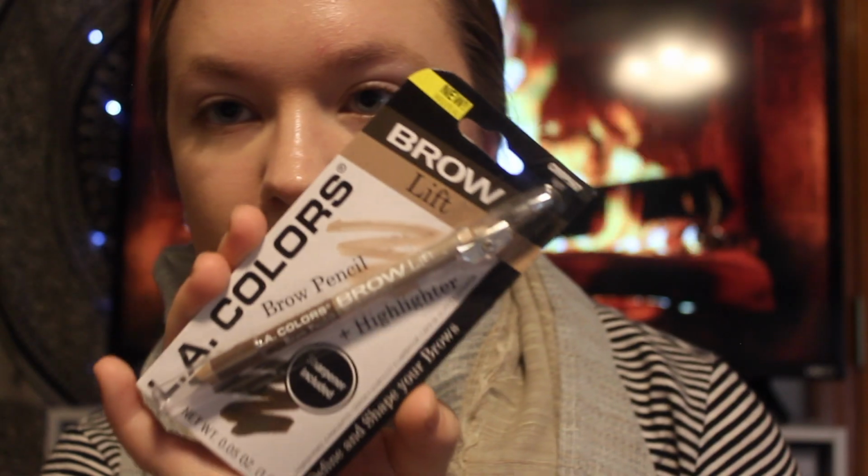Okay, so this brow product is LA Colors, and I got it in the shade Light, and it's called Brow Lift, so it has a brow pencil and a highlighter for around the brow. This is what it looks like. It looks kind of dark to be light. We'll see. And it has a little sharpener cap with it.